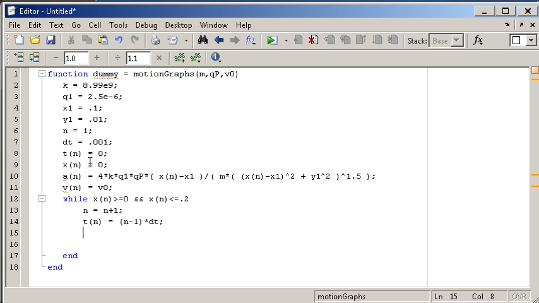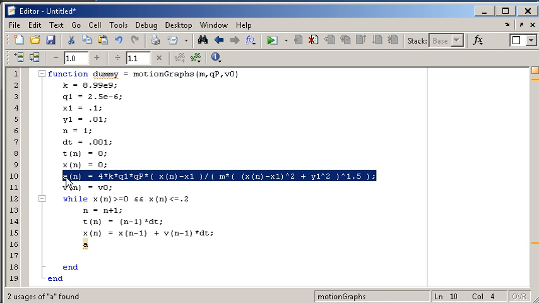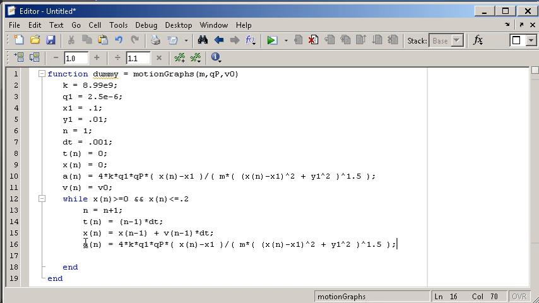Then I'll try to look up here to see what comes next. x, I think, is the next thing I've got to calculate. So that's equal to the old x, the previous x, x of n minus 1 is what I'm writing there for the n minus 1 element of the array x, plus I'm going to use the old velocity times dt. So the change in position is just the speed times the time, instead of velocity times the time. And then a of n, if I get that typed in there right, then all I have to do is copy it down here. Hopefully it's correct.